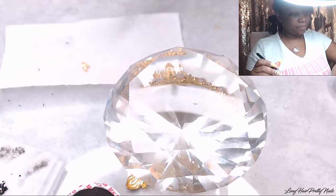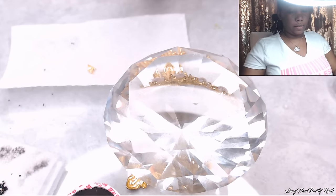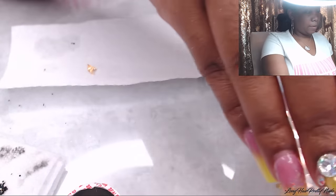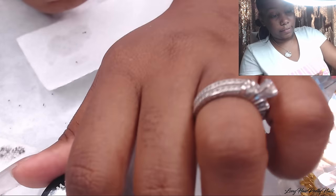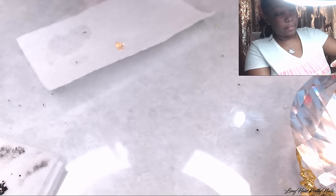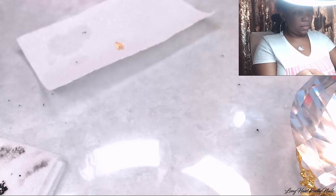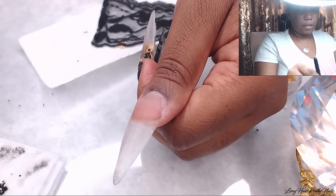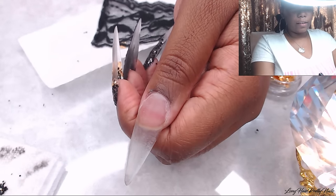And now I gotta read comments. All right, so now I'm going to cap up this black acrylic, because if this spills, I would just lay over and die. It'll never get out of anything. All right, first I need to put down a little bit of clear. You forgot about the thumb. I ain't forget. I'm about to do that now. My bad.